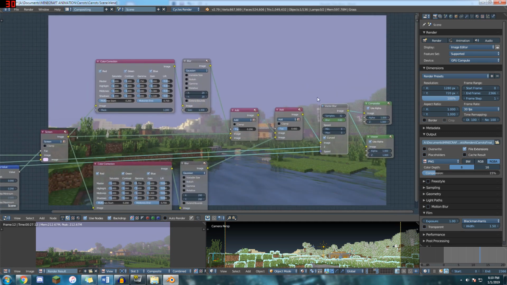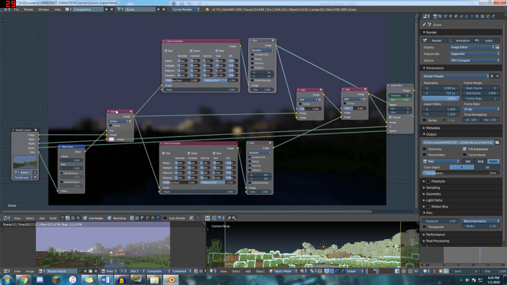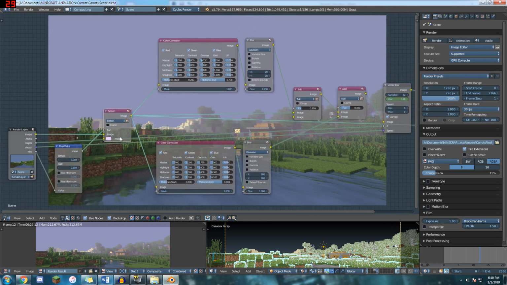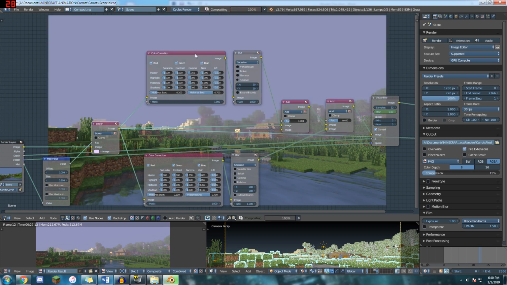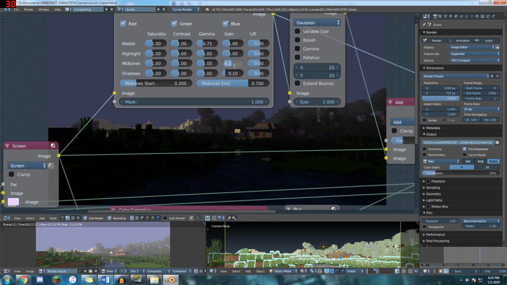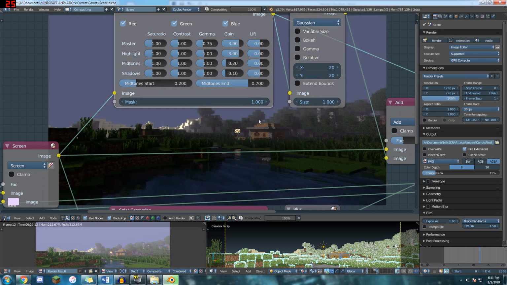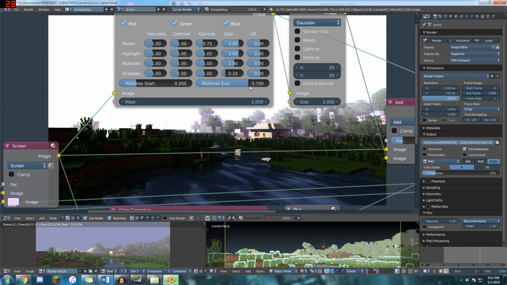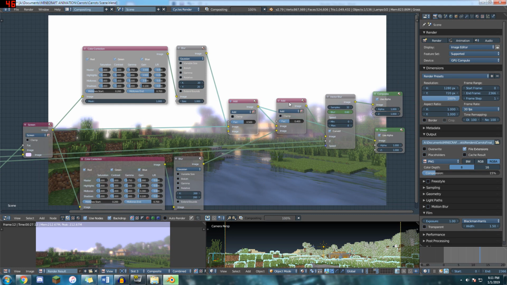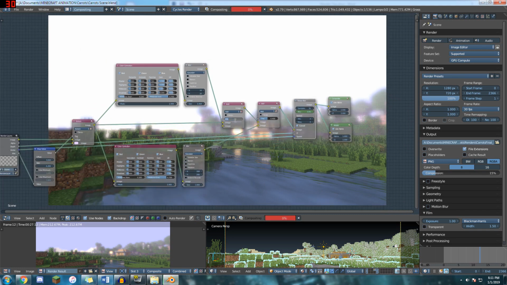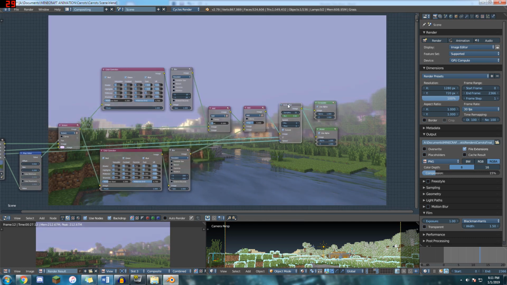But the reason the viewer node's handy is if you hold Control and Shift and left-click on different nodes, you can see what those nodes look like. And this is extremely handy for previewing your compositing stuff. Let's say you want to go in here and see what this node looks like. We can go in here now, we can do tweaks to it, and we can really see exactly what everything looks like. And then we can use that to preview what these different things will look like. Of course, this obviously looks really bad because I made it really bad, but it's a very useful thing, moving the viewer node around.